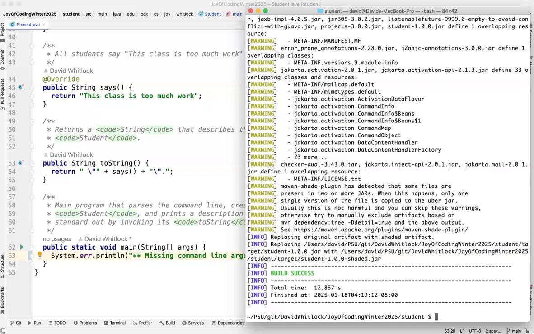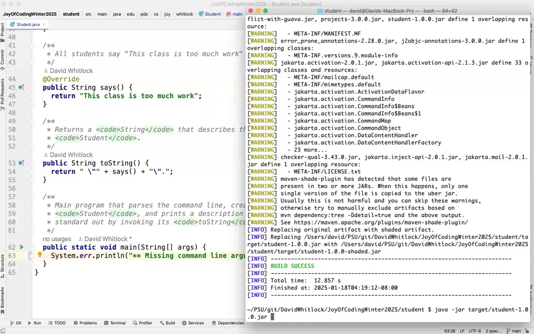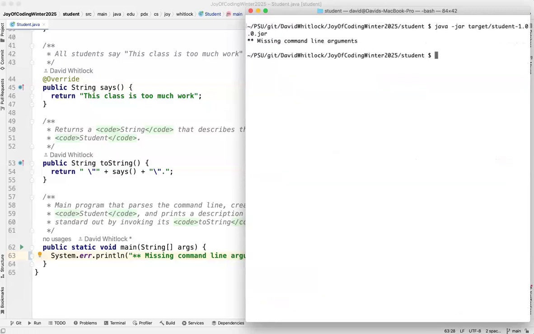Okay, and now when we run java -jar again, now we see it has the two dots. So this is an important concept to understand: when you modify the source code, you'll need to rebuild the Maven project in order to see those changes being made. And rebuilding the Maven project executes a number of phases. It'll compile the source code, compile the unit test code, run the unit tests, and when you run Maven package, or well, I'll talk about Maven verify here in a moment, it'll rebuild the jar file. Okay.